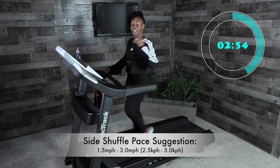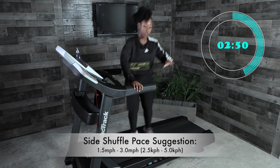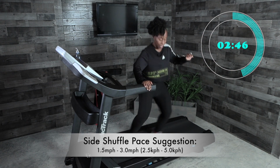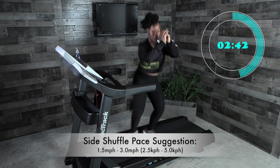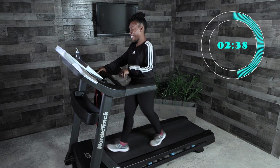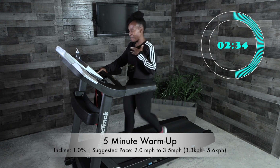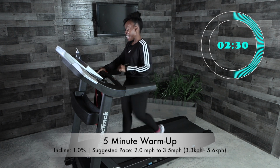And again, start off with an incline of 1 as you get comfortable and increase, okay? But always use your rail here to do that, okay? And make sure you're comfortable. As you get more comfortable, you may not need it, all right? All right, let's continue with that one. Are you ready? Does that look fun? I'm telling you, it's gonna get your heart rate going and it's gonna go by quick, okay?